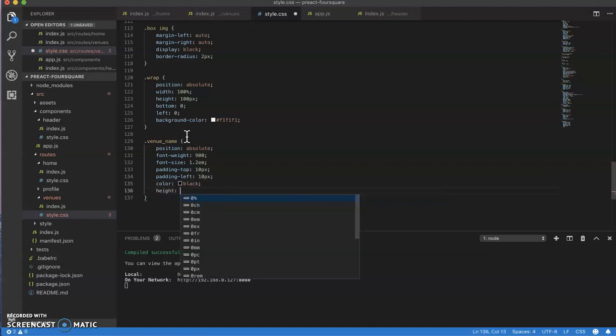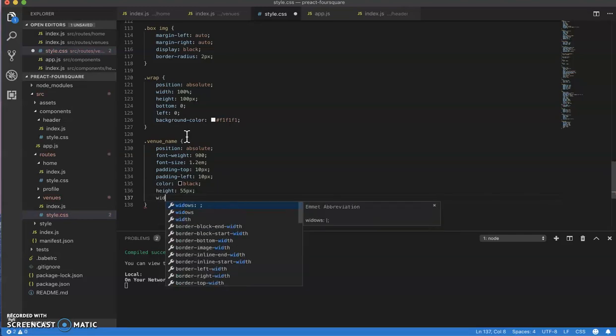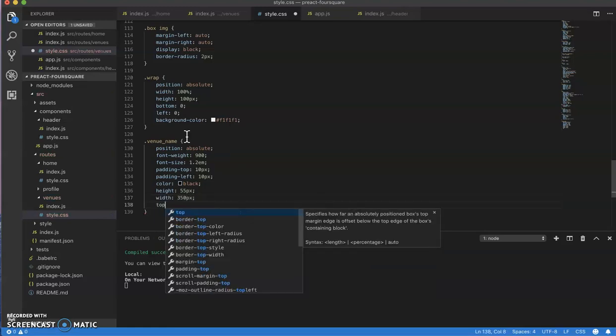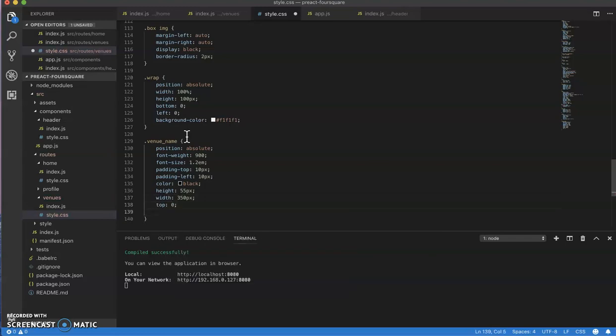We'll do a height of 55 pixels, a width of 350 pixels, a top of 0, and a left of 0.